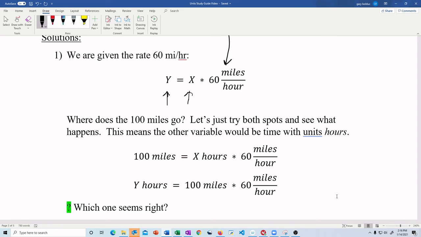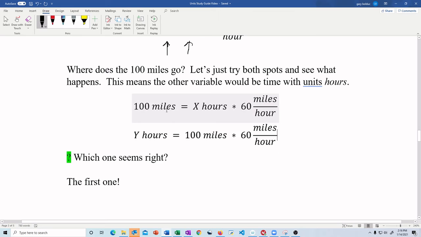And here's what I want you to focus on: the units. Why, using just these units, forget about the numbers. The numbers don't matter right now. Why, in terms of just units, does one of these 2 work? So pause, see if you can do this. Okay, unpause. Which one works? The first one works. Why?